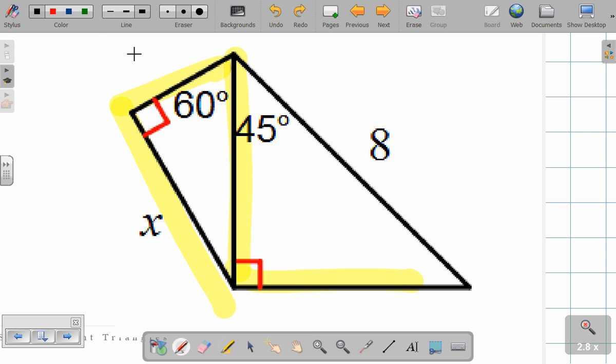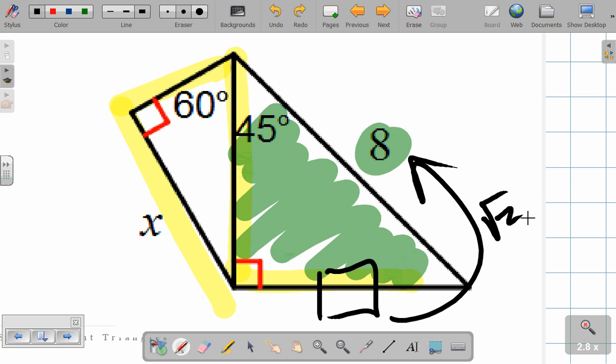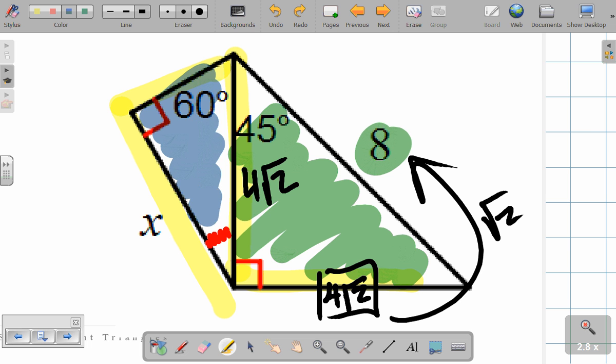Watch carefully. Okay. Ready? First, we're going to do the 45, 45, 90. Why did I choose that? That's 8. Okay? So it's like this. Something times root 2 is 8. What's our something? 4. No. That's 4 root 2, folks, because you have to double. That's 4 root 2. This is 4 root 2. Okay? Fabulous.